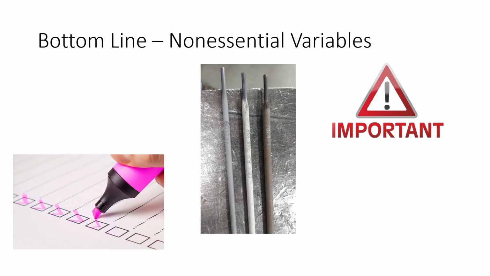So, bottom line, non-essential variables, they're important. We need to address them. But if we address them, we can come back and fix things. If there's some kind of expansion of the scope of work or whatever that we need to do, maybe we need bigger or smaller filler material on our welding procedure. We can do that. We can address that. Maybe we need special wire brushes. We can do that. We just have to address it, revise our documentation, and we're good to go.